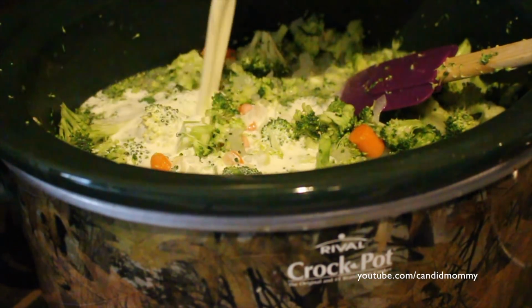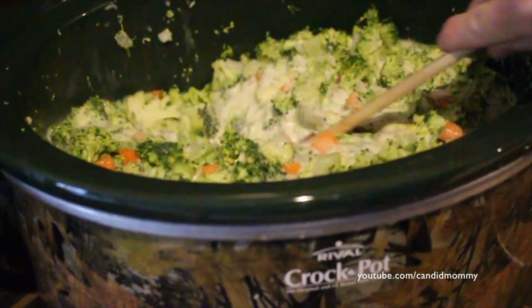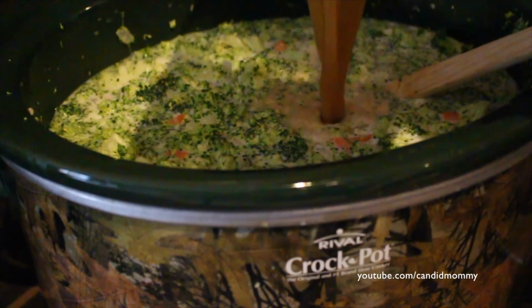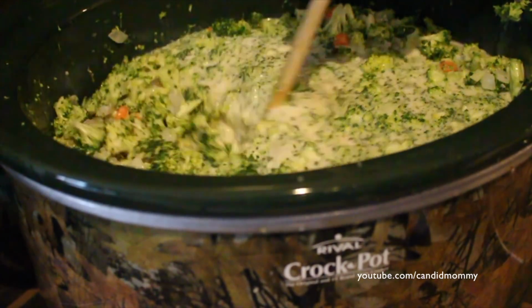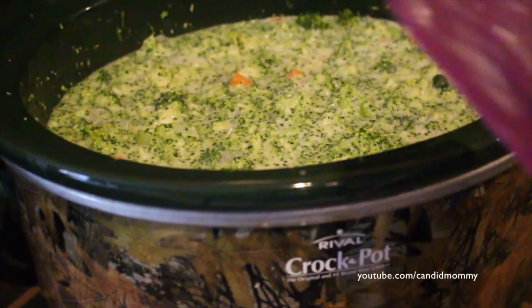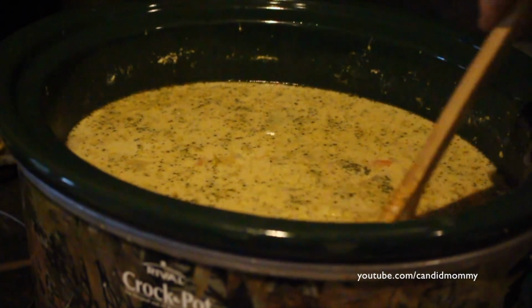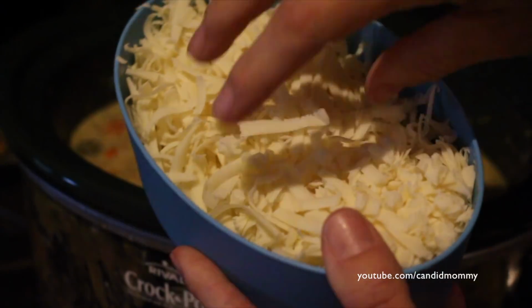So I'm going to add 1 cup of cream to what I have in my crock pot. You do not have to do this. You can use milk, but I personally love the way that tastes. And I'm adding 2 more cups of broth, so a total of 6 cups of broth. Giving it a mix, I'm going to put on the lid and let it cook for roughly 4-ish hours on low. After it's cooked for a while, you can see that it really changed the way it looked.